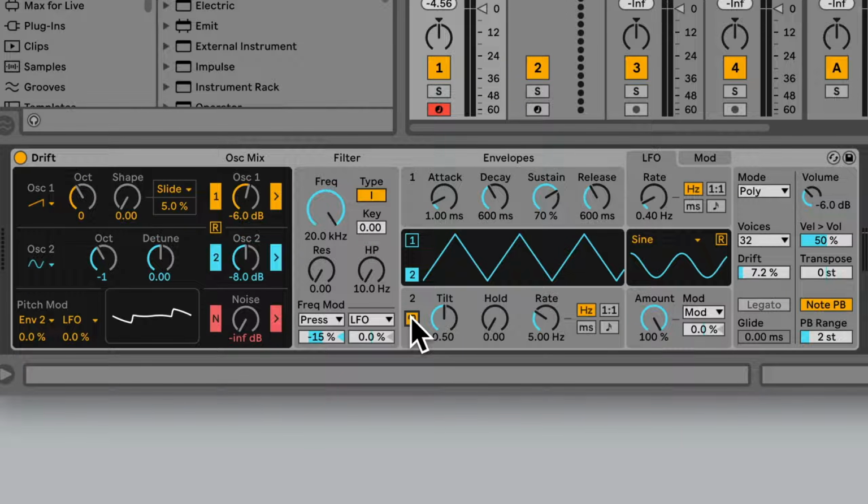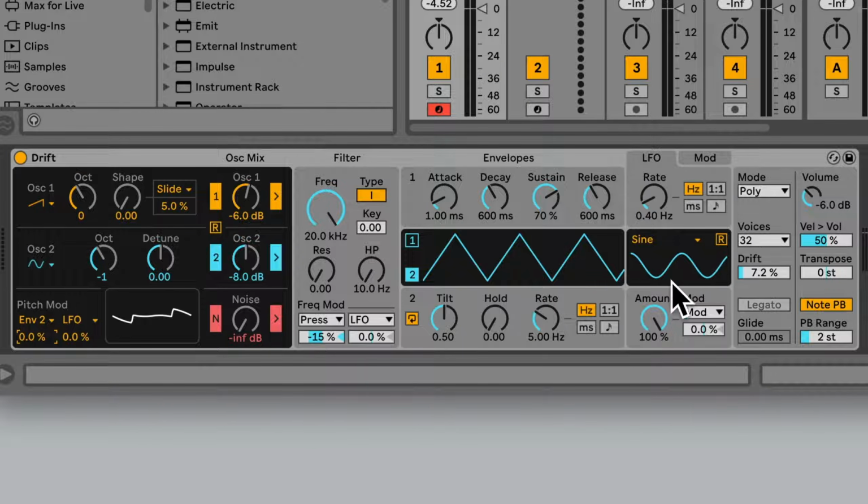I'll be showing you this in detail later on, but just for this quick example, let's modulate the pitch with envelope 2. So you can see here in the pitch modulation, it's set to the default of envelope 2. Let's just increase this percentage dial here and play back some notes. Then you should be able to hear this looping envelope modulate the pitch. And again, let's go back to default of 0% by double clicking.